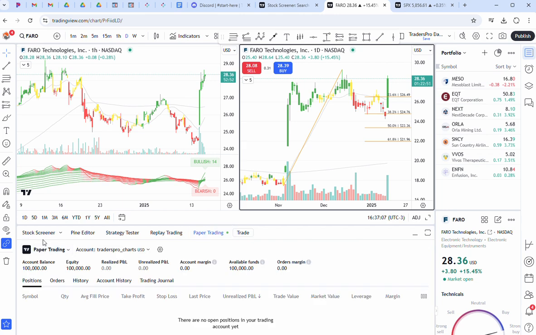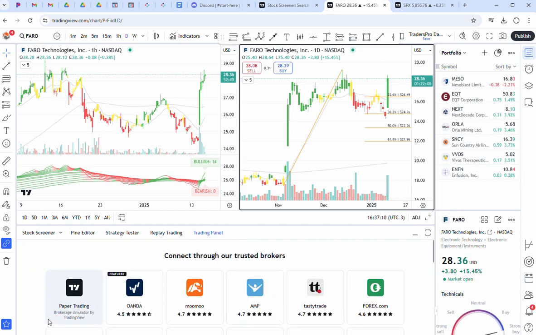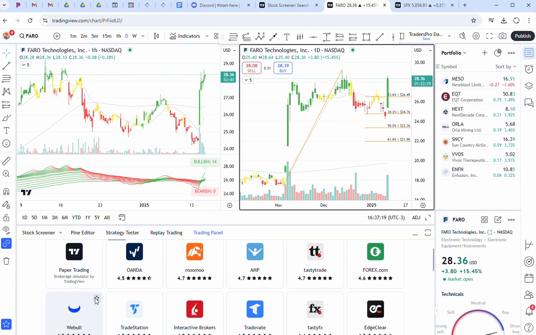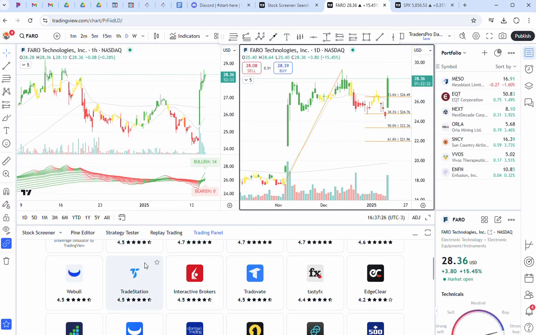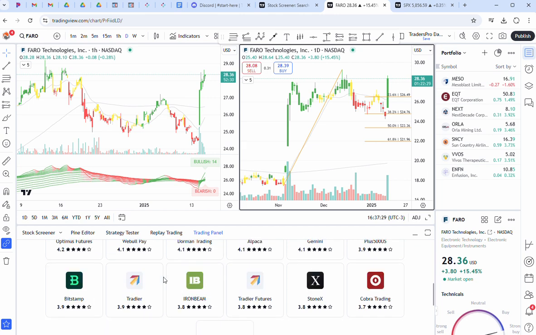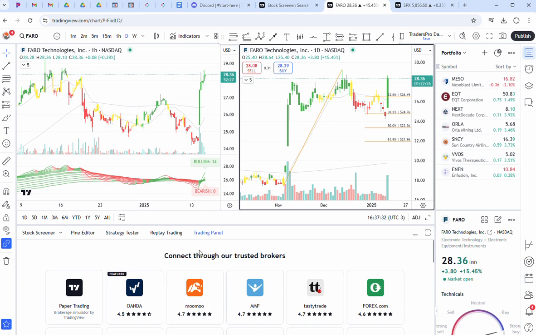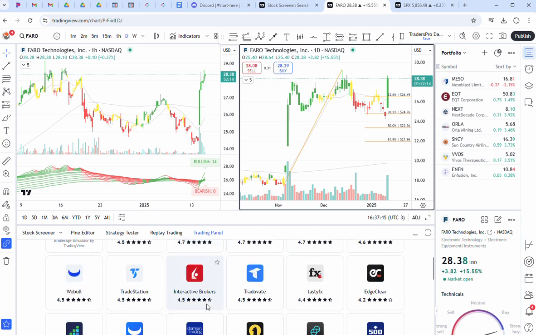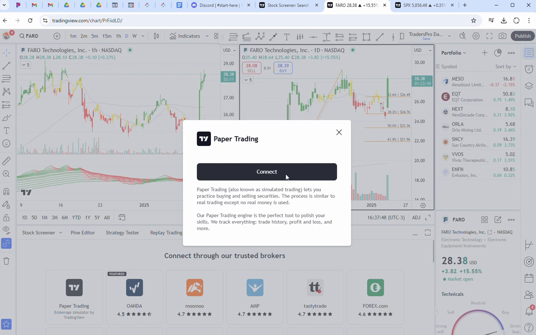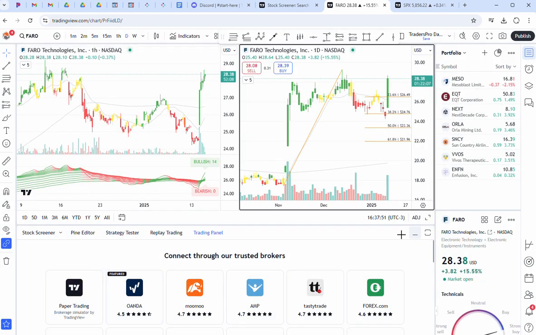Also, again, in that paper trading account, if you are logged out of that, it's going to give you all these different choices. So if you go to the trading panel, okay, now this trading panel is going to say, oh, I want to paper trade this one, or no, I want to link this one up to my Webull account. So I would click on that and I would connect it. Again, it's pretty simple. It just adds the username, password, and there's a lot of choice there as far as linking up brokerage accounts. But your paper trading also is right there. So your trading panel. So if I had this closed like this, and now I'm down here and I'm seeing this information, now my trading panel, it's going to open that up, and that's where I would link up my paper trading here, and I can connect that, or I can connect up my brokerage account also in that.